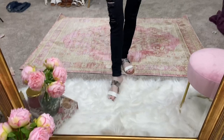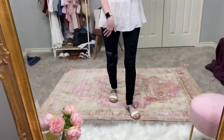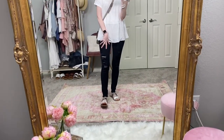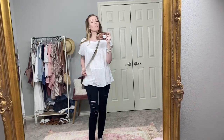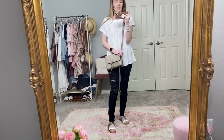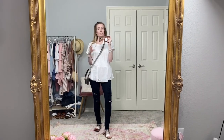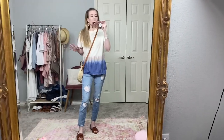These shoes are from Walmart — about seven dollars and so good. If you have a narrow foot they probably won't work for you, but for a medium to wide foot they're great. I paired it with a gray crossbody bag — I'll link something similar below. This is a super fun casual outfit for a regular day and I love it.